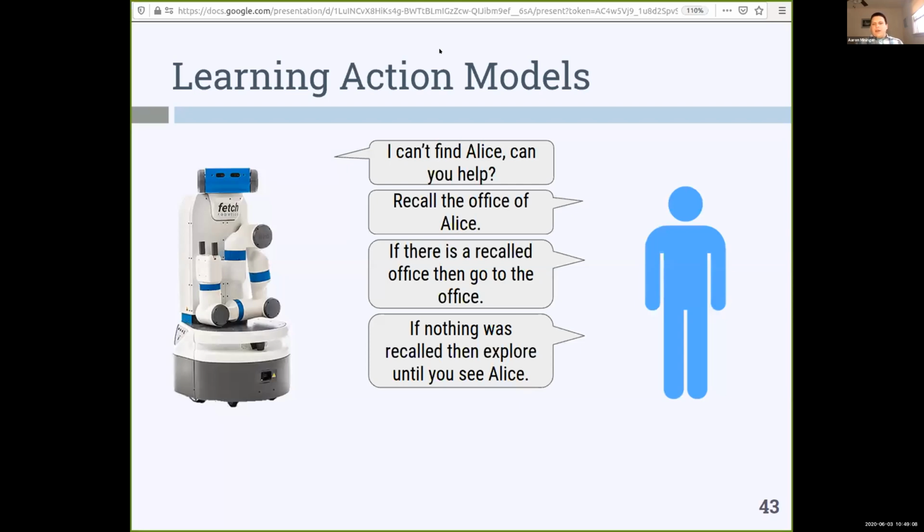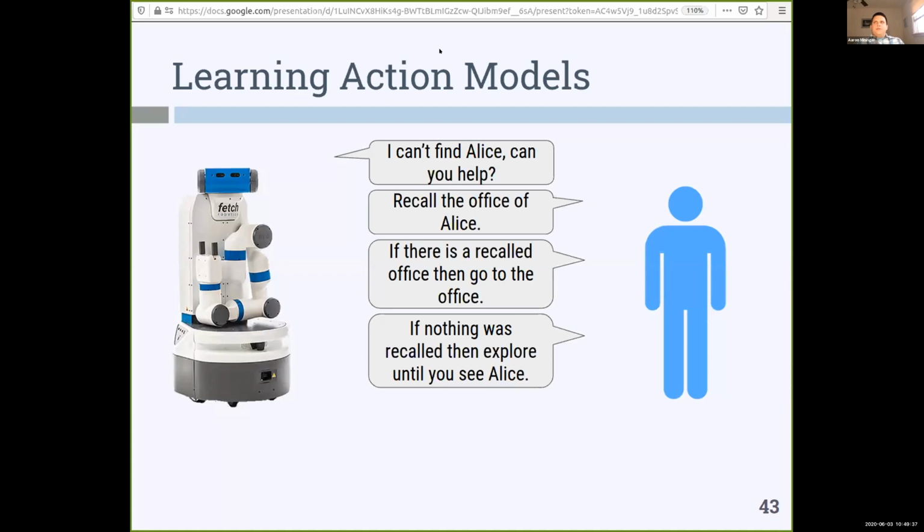But actually what we find is we only need one of them in order to generate a possible explanation from beginning to end. We don't have to cover every single case. We actually only need one valid trace. And so if we only learn one action model for recall, in this case, that ends up being sufficient given the way that we learn policies.